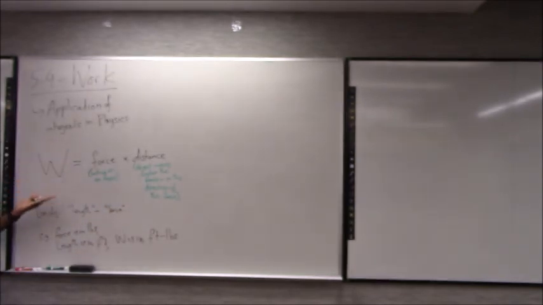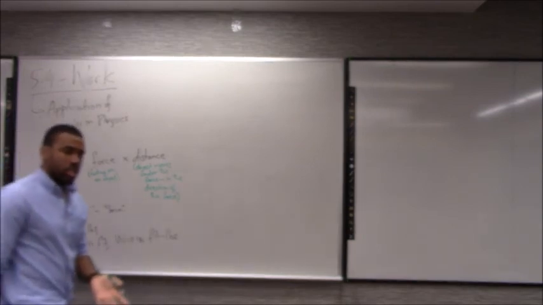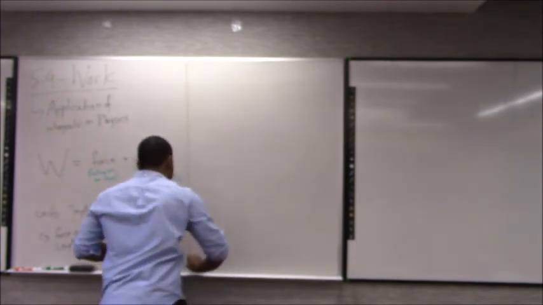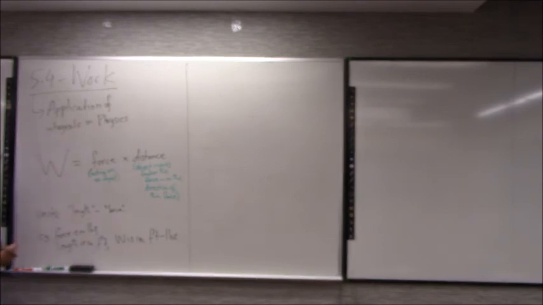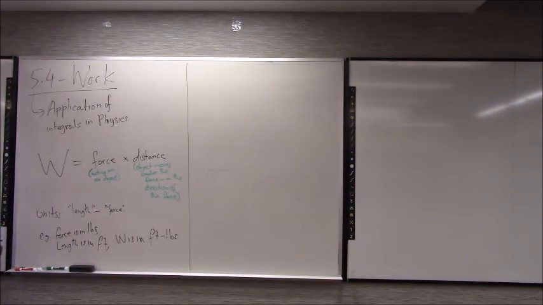Now work is a much broader concept. It's just a measure of an energy exchange between two objects in a system, but we won't really think of it in terms of that definition. We're going strictly with the mathematical definition of work. It's just the force times the distance acting on a certain object. And it does give you an idea of how much energy is transferred, and that's why work is important. It's talking about how energy is being transferred from one object to another, and that's often something very important for us to figure out. We're not going to deal with that situation. We just care mostly about actually computing this idea.